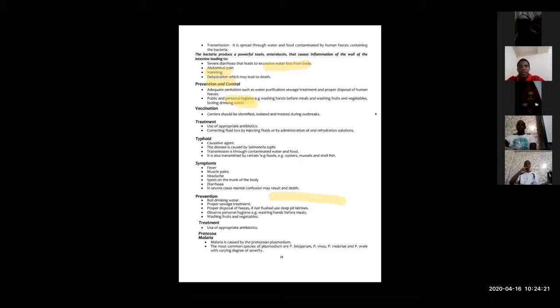So it will reach a time that the bacterium has developed resistance in your body. So even if you take the antibiotics, they don't work. And this is now a serious problem. This is why the doctors recommend that you don't just use antibiotics anyhow. And if the doctors prescribe antibiotics for you, please make sure you complete the dose so that the bacterium does not develop resistance.